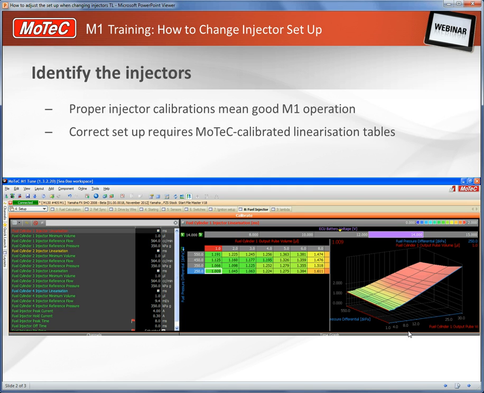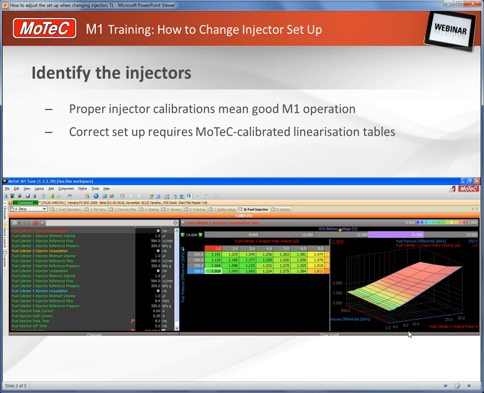The best way to do that is to find another MoTeC M1 file with the calibrations already in them. So in this case we have a second file that we've got off the internet that's got ID 1000cc injectors already loaded, or the calibrations for it. And this doesn't actually have to be a file that's the same as yours, whether it's an R35 file or a Sea-Doo file or a Yamaha file. All you need to do is have the injector calibrations in there.